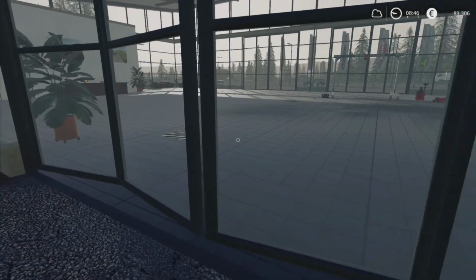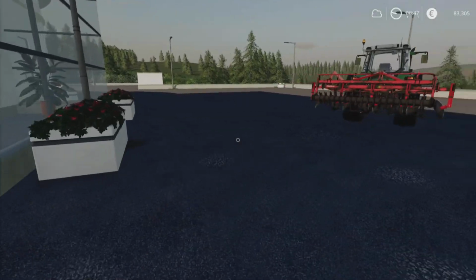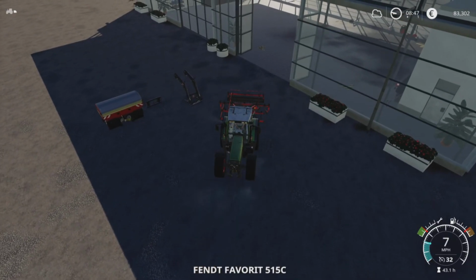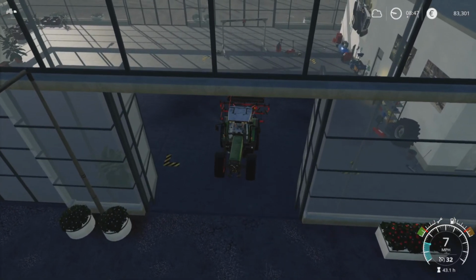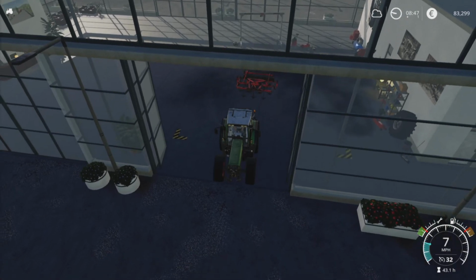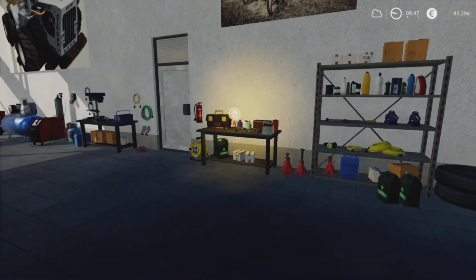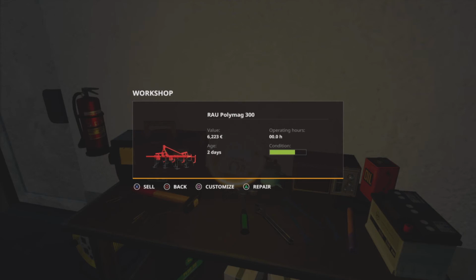Right, let's open up their doors, because we need to back in here and get rid of this cultivator. It's probably going to need a little bit of repair on it, because if you repair your equipment before you sell it, you normally get a little bit extra as well. So let's just jump out of there, come backwards.